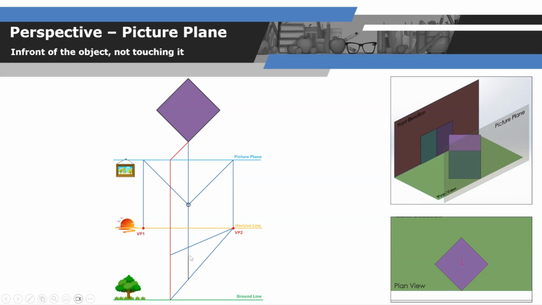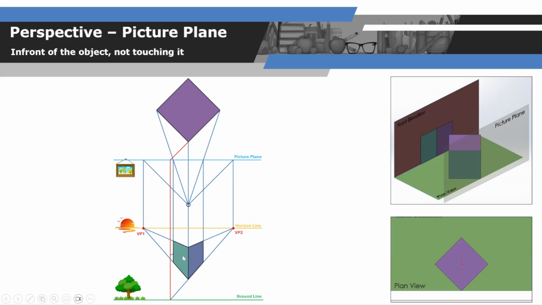Now it's just a case of filling that in, and we're then going to get our edge, get this surface here. The way we do that is join this point to the spectator. Once it crosses the picture plane, bring it straight down, and this here is our outer surface here. So it's this edge and this edge here. So we can fill all of that in and we can shade that in. The next thing we'll do is bring all of the points to the vanishing point number 2. And similarly to this edge, we're going to get our edge here. So join it to the spectator where it crosses the picture plane, bring it straight down, then we're going to heavy in the object, and there is our surface.